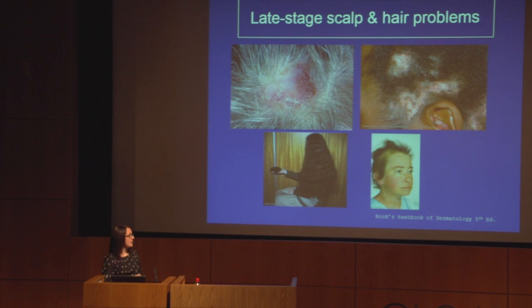This lady at the bottom here is showing you in the palm of her hand the amount of hair that she's lost in a day. And so that might not be noticeable to you. She's got nice long hair, but to her that can be very worrying. And what we say to people with telogen effluvium is it doesn't matter how many times you brush your hair or wash your hair or have your hair coloured, it won't change the amount of hair that falls out. It will just make you feel better about your hair. So don't worry about doing any of those things if you do find you have a higher fall of hair.